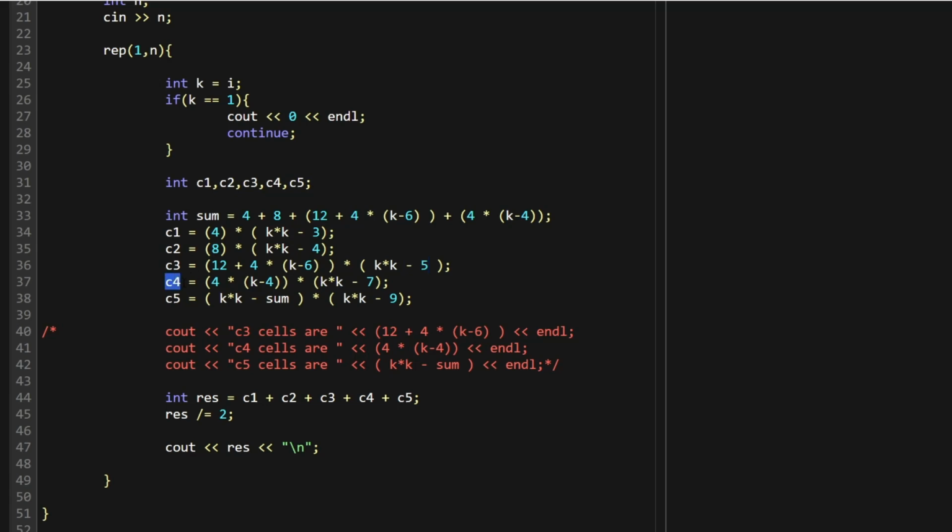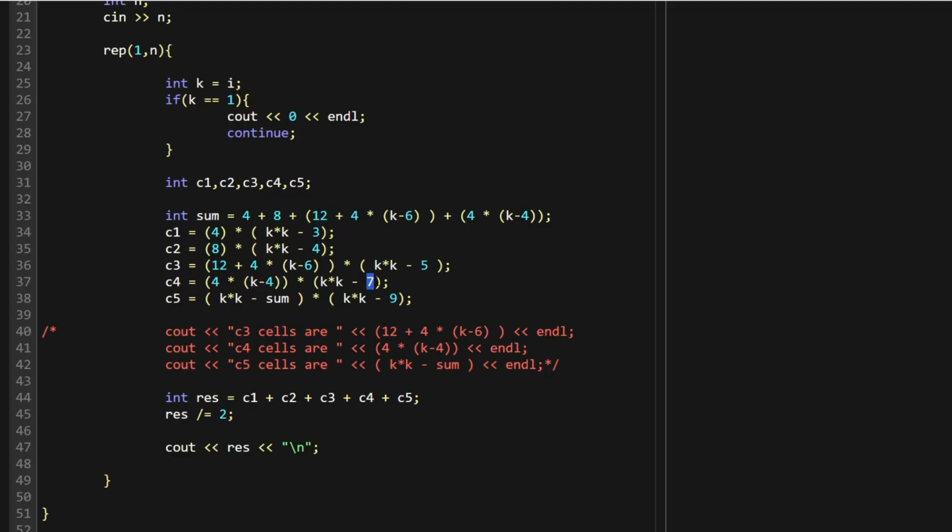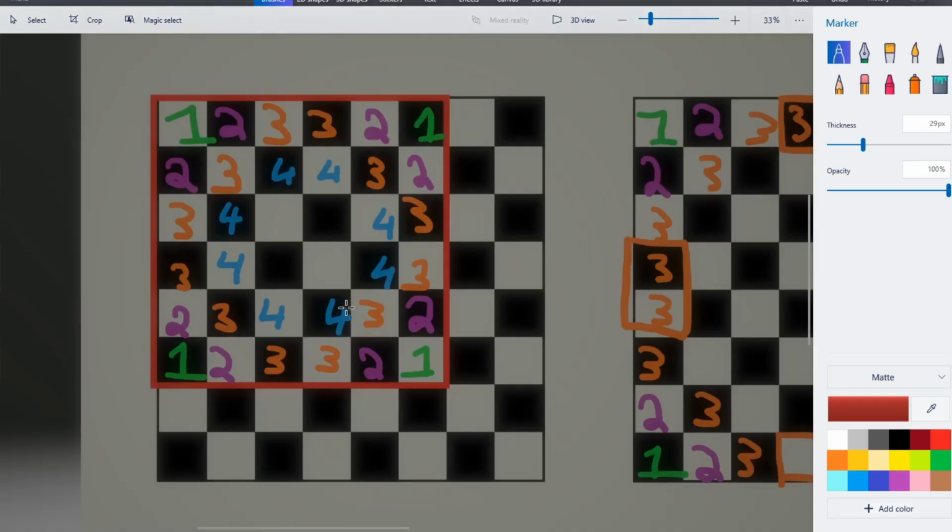Now let's go to the fourth category. So the fourth category includes 4 times k minus 4 knights, okay? And how do we count them? So let's use blue here. So category 4, these are the knights that belong to category 4, okay? As we can see, a knight belonging to category 4 will attack how many squares? Six other squares, okay? Because of the 7 we have here, 1 is the square that we occupy, and 6 are the squares that we attack. So let's look at this.